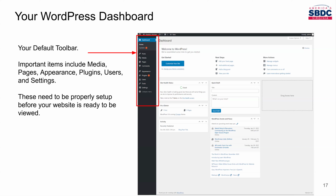Now, if you look at Wix or Squarespace, those other competitors I mentioned, you will see their interfaces look, I would say, a lot more intuitive to a modern internet user. So that's one thing to keep in mind. Over here on the left, you have your toolbar, and there's these different pages here. Some of them you can kind of forget about. The one called Posts was meant for when people use this platform as a blogging platform and you create blog posts. Not many businesses use that feature anymore.